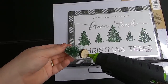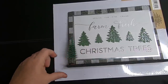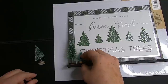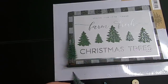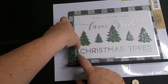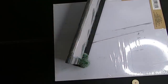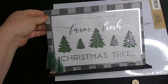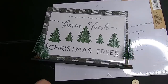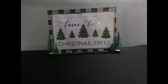Then some more of the Dollar Tree miniature trees. We're just going to add these to the base. And I think I put two on each side, a larger one and then a smaller tree. To make this tree a little bit smaller, I just took the bottom off the little wood piece, and it helped shrink it down. So I have two different sized trees there. And then I glue it to the back to make sure it stays on. And then on the other side, I'll use one of the larger trees and then one of the little mini trees. Just wanted a variety of different sizes. And that's it for that one. I just kept it pretty simple.